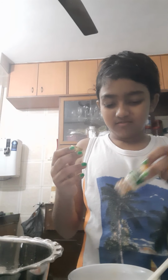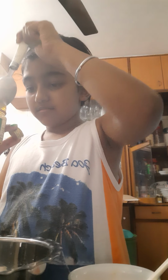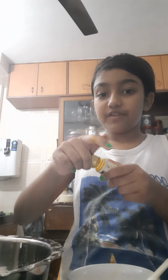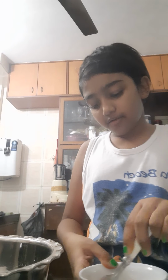Yeah. Actually, red turned out pink. So, I'm adding a little bit of yellow to make it orange. Is there yellow? I have an idea. Adding some water to the food coloring and then mixing it so that some food coloring comes out. See? And now this is water, so exactly you don't know the quantity, so you have to be very careful. I took it maybe like half. Yay, it became orange.